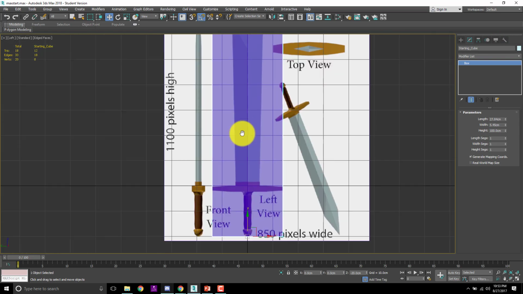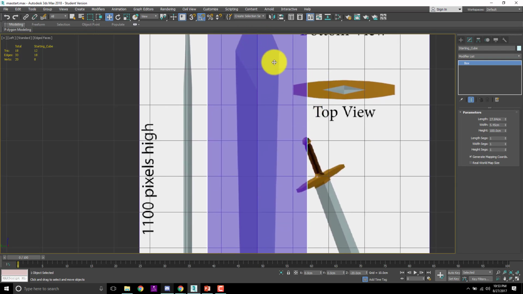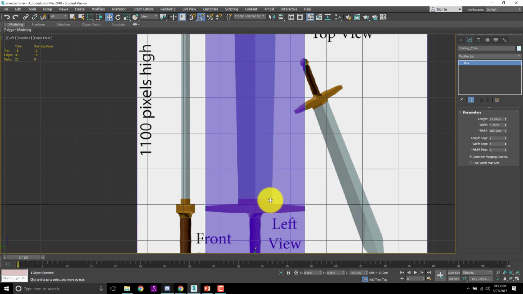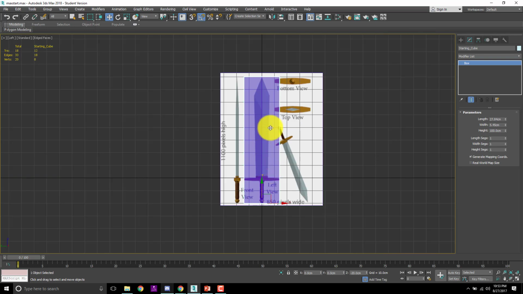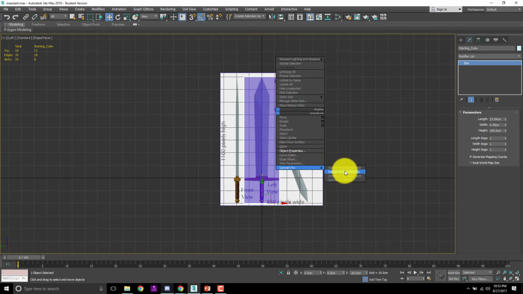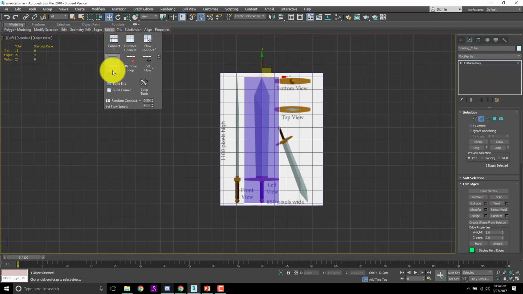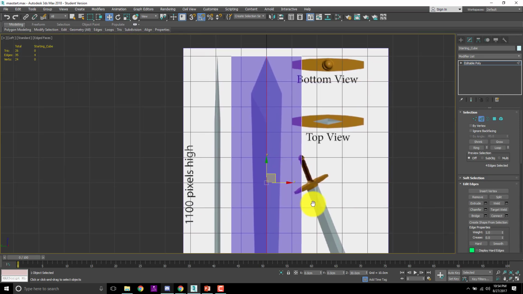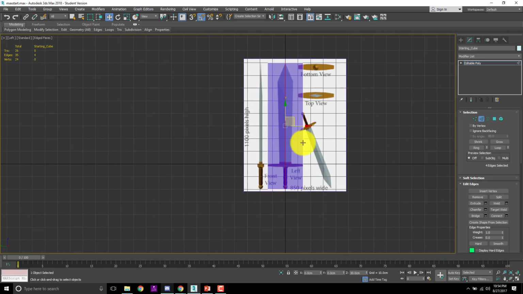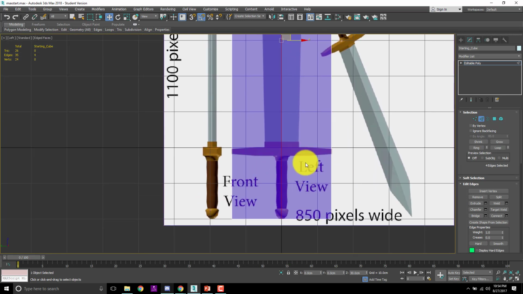Okay, now first things first, we know that this box is going to need at least one edge, because you can see the sword has an edge down the center, and because of that we're going to start with that. So I'm going to right click, convert to an editable poly, grab edges, grab that edge, loop, insert loop. That gives me a perfect line down the center. Okay, now because we're making something that's symmetrical, I'm going to try and keep everything symmetrical as we go, but we'll see how things finally work out.